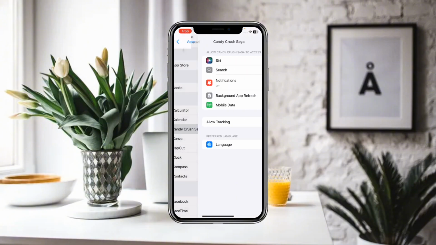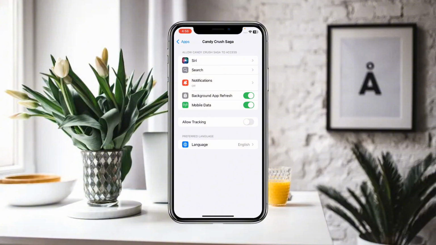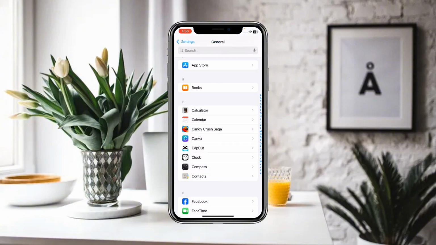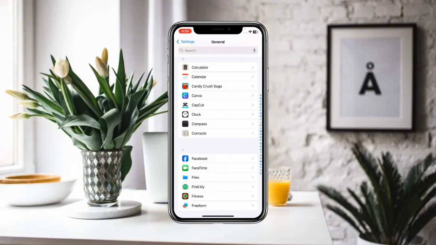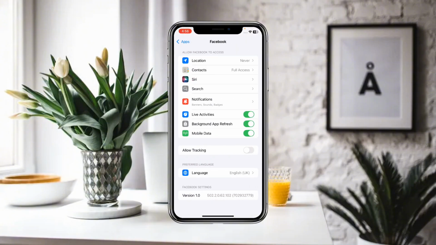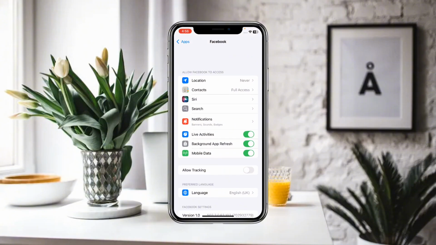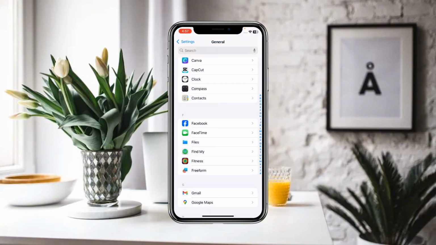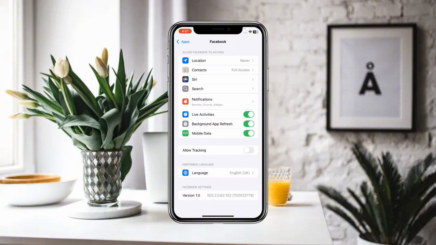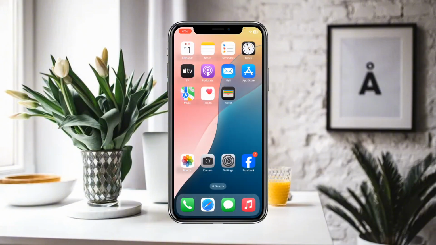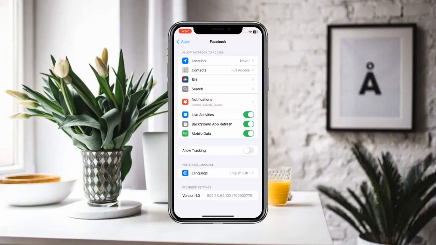For example, if you want to see any kind of app detail and any option available, here you have to look for that app, and open that app. Moreover, you can also change the settings of that app by pressing and holding that app. You can also change the settings by going into Settings.